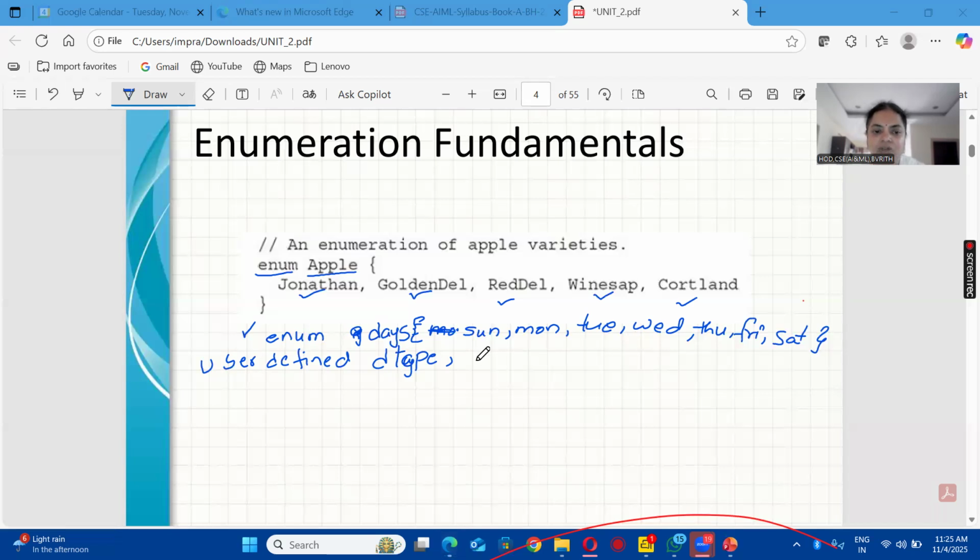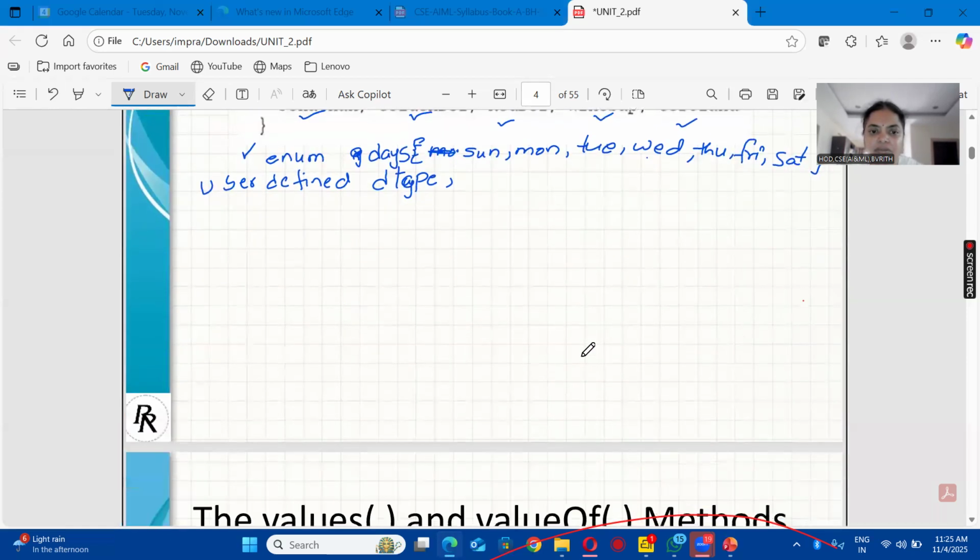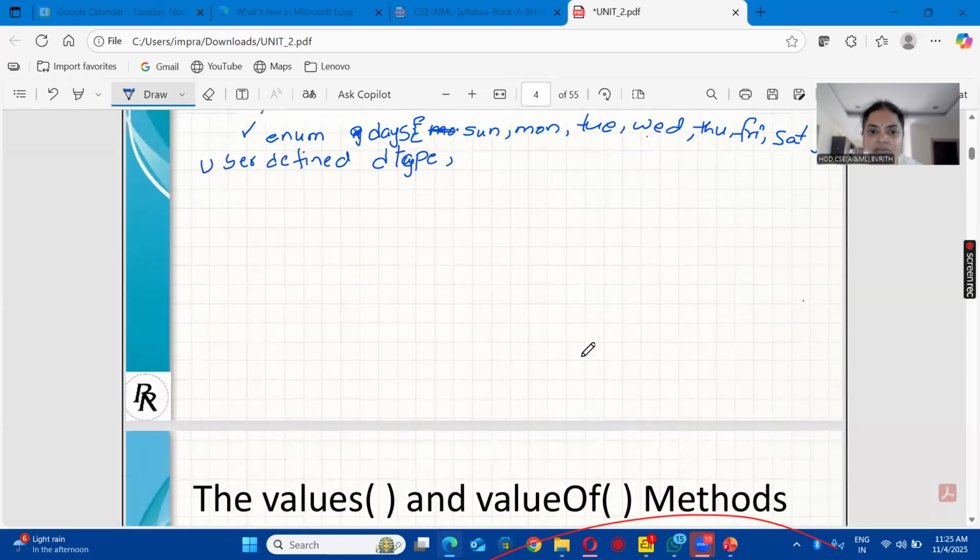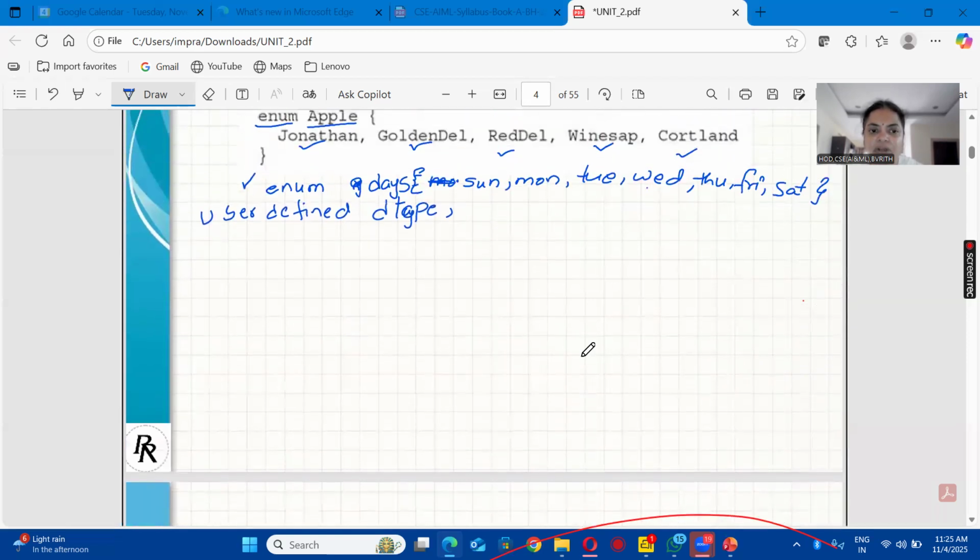Okay. So note down this example: enum days. Within the curly brackets, you can specify your required days.